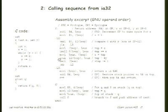This is load effective address. Leal is load effective address, which means instead of loading the contents of ESP, calculate the address of the operand and put that in EAX. And you can work through this. If you're interested in spending a happy hour, you can peruse the IA32 documentation that we have provided on the website.